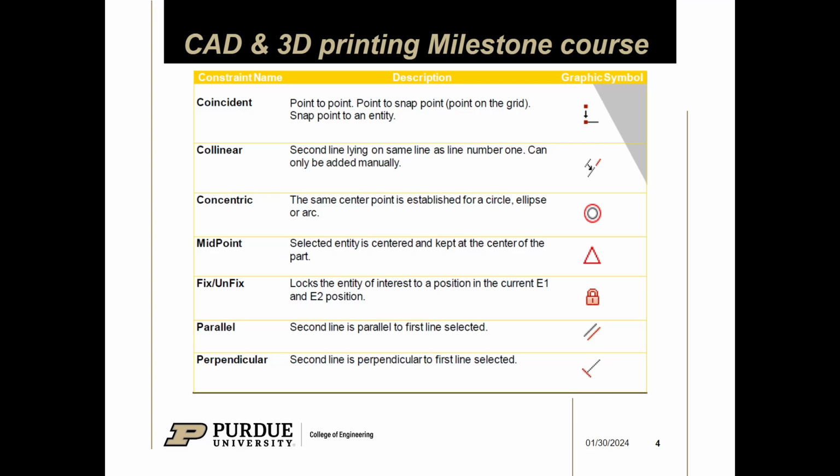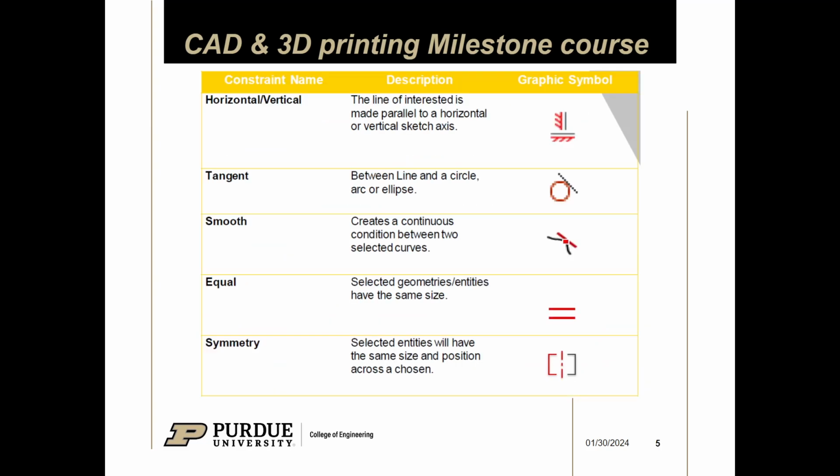But yeah, parallel, perpendicular, I hope you know what that is. There are a couple other ones like horizontal and vertical, just making sure that they're horizontal and vertical in relation to the plane that you selected. Tangent is also very useful. I used it a little bit last week, but it's to make a circle and a line butt up against each other. Smooth, I don't really use it that much, but it's there. Equal is also nice. Instead of dimensioning a bunch of lines the same length, you can just set them all to be equal, then change one number, and they'll all change together.